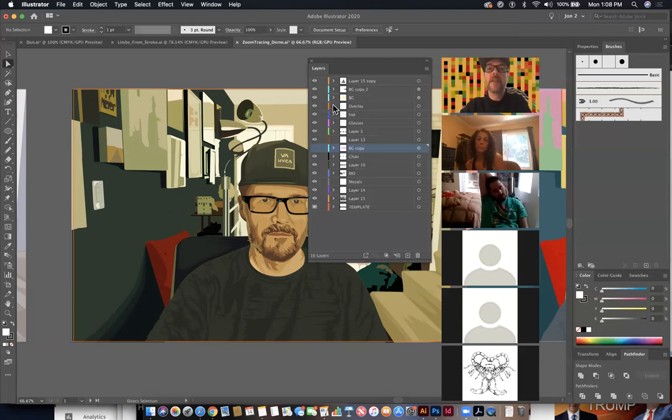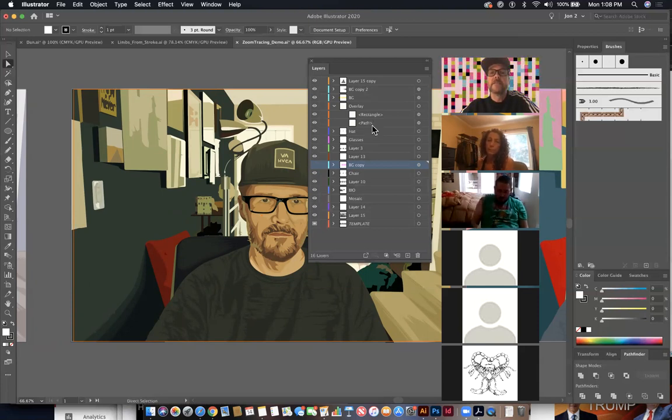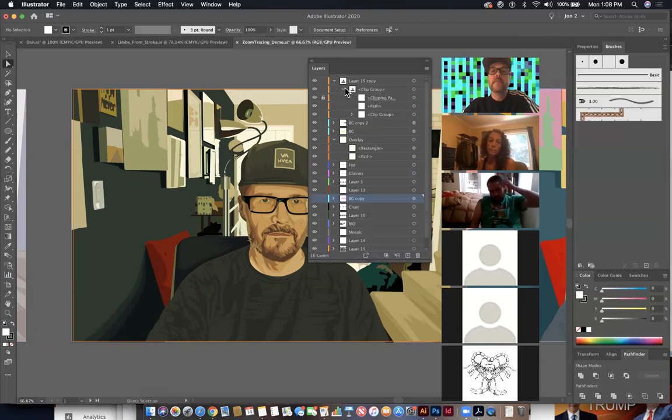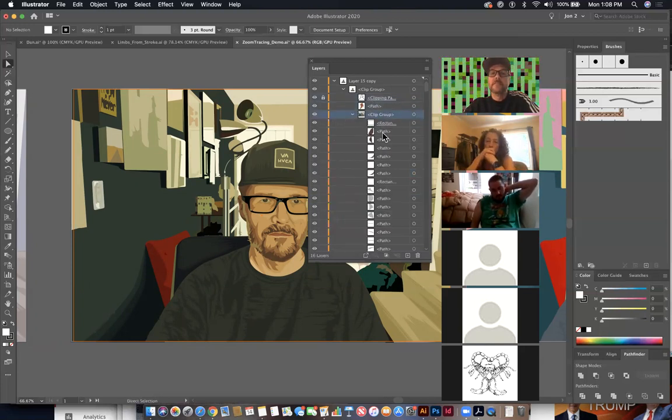So if you open up the layer by clicking on this arrow, you'll see that this has two objects inside of it, this rectangle and this path. If I open up this layer at the top, you can see that it's got a clipping group, and then inside there it's got the clipping path and some color, and then it's got the clipped object, and then there's a bunch of objects inside of there.